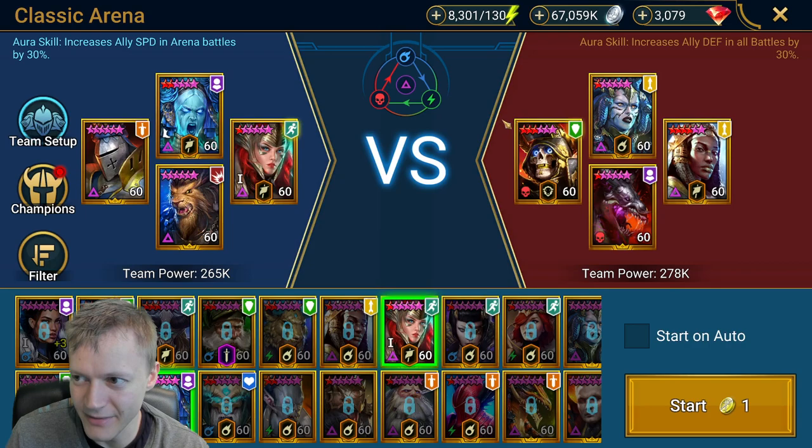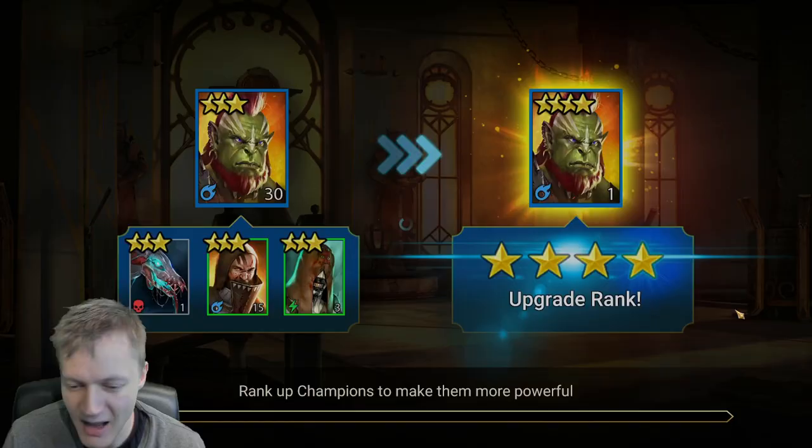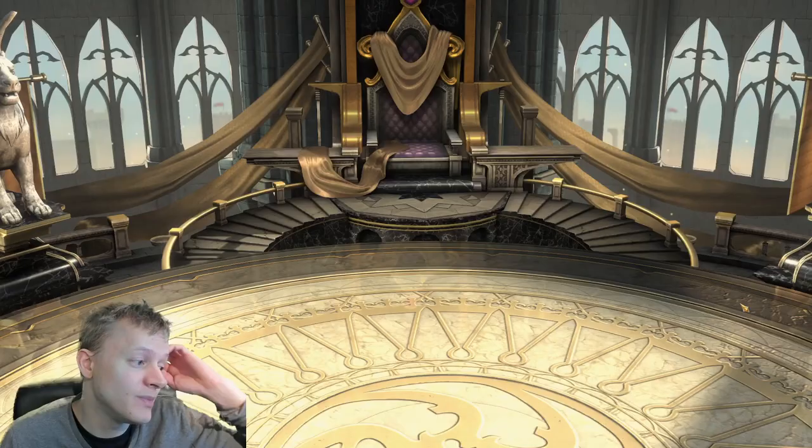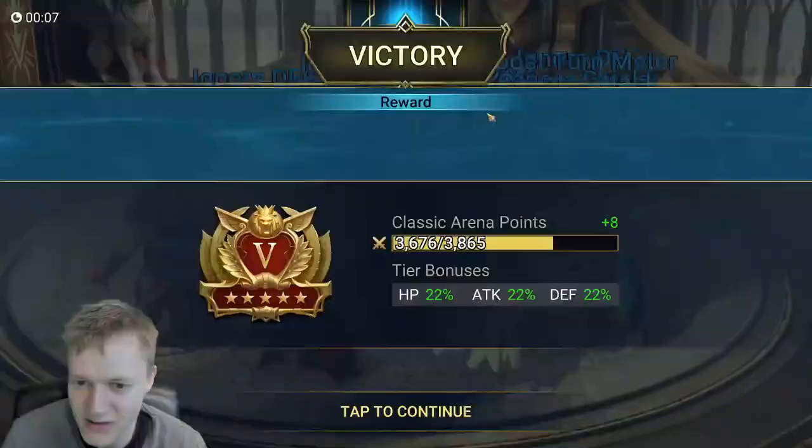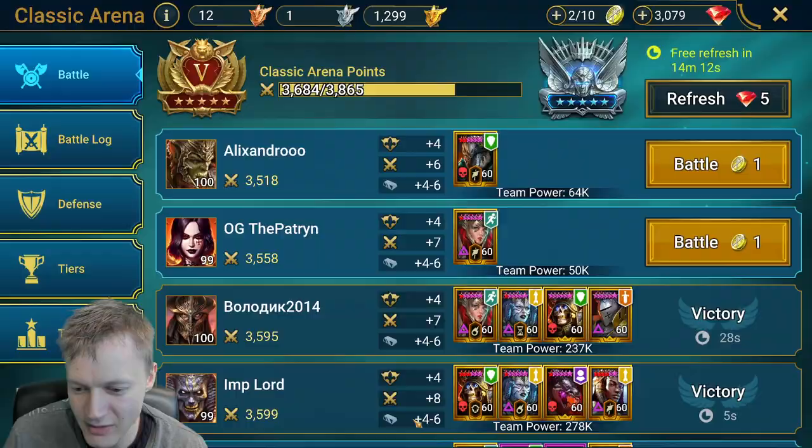Then we shall do this. This is more of a tanky team. Ally defense. Let's hope that we're still strong enough. They don't have the resistance. And they don't have the power to be incredibly resistant, so they don't have the power to be super tanky, I would assume. So we shall see how much damage this does. Yeah, it even took out the Death Knight. The Death Knight is just so insane.